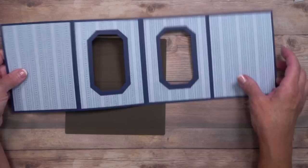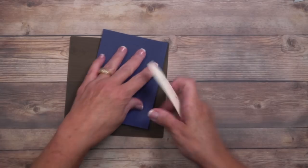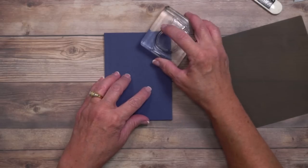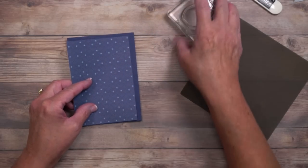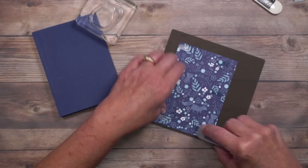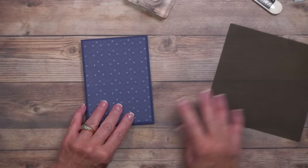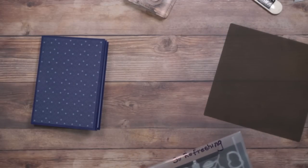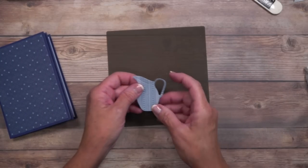While the card base is flat, let's work on the front. Remember the folds: valley, mountain, valley. Go over the creases with the bone folder one more time so everything is nicely creased. Anchor it with a stamp set and add designer series paper to the front — I opted to mix and match patterns so you can use all the paper in your package. I wanted a slight hint of what's inside without giving away all the panels.